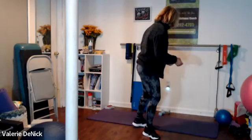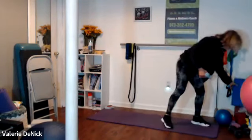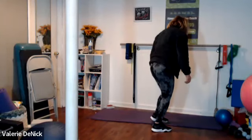We have our hip hinges. So we'll do our hip hinges. We know our punches. Let's see, what else can we do? We can do our kicks. That's easy to remember. It's not a fancy movement, but you can absolutely get your heart rate up and that intensity.